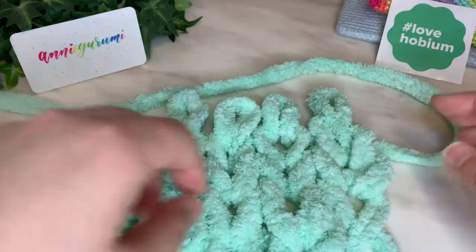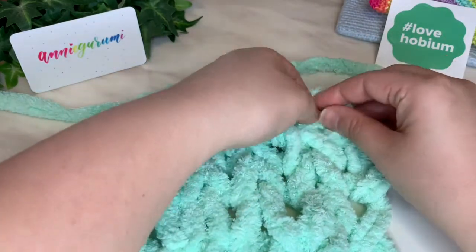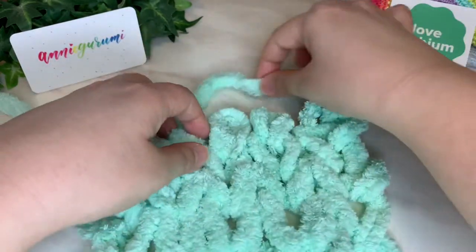I'm fully planning on snuggling with my boy. I think he'll be very excited for the whole family to go together.